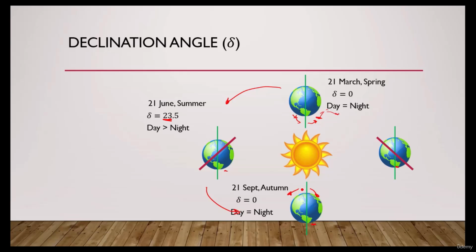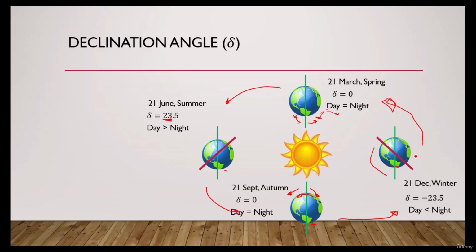Now let's talk about what happens after another quarter of a year, on 21st December. The declination angle now begins to decrease and is reduced to minus 23.5. This causes the light facing the Sun here to be less, so the daytime is going to be less than the night time. After another quarter of the year, we go back to the first position. This can be described as the entire cycle of the seasons of the year.